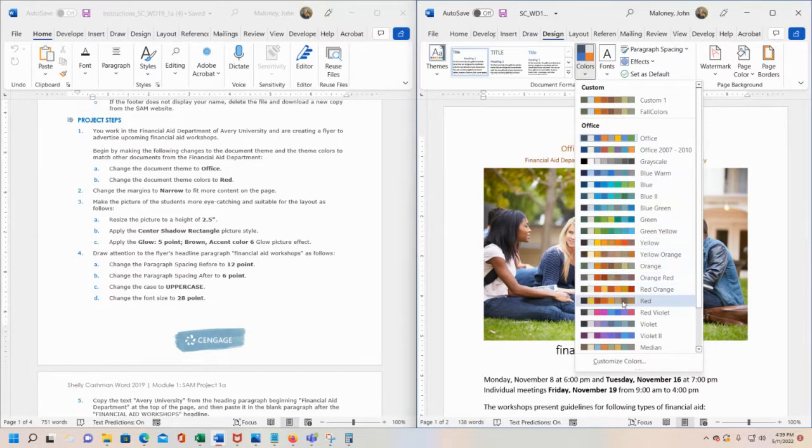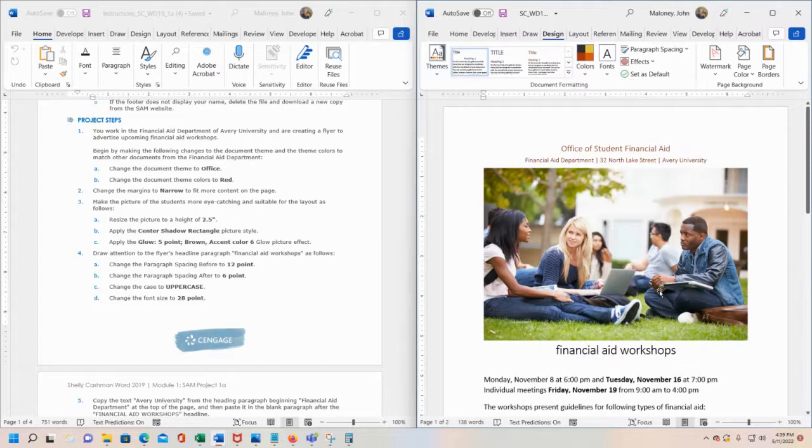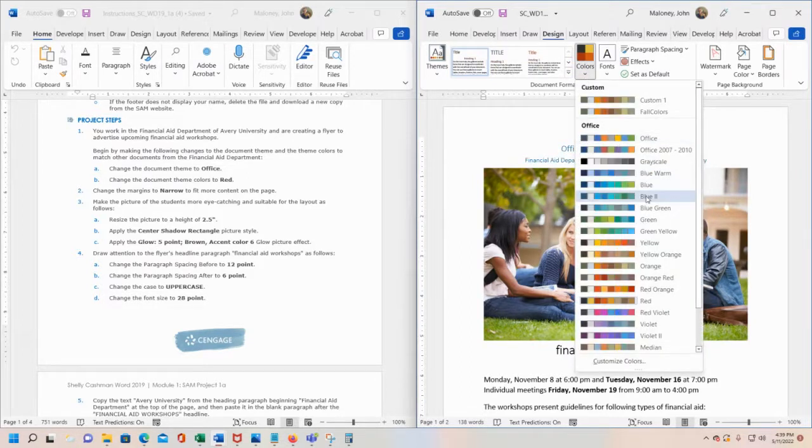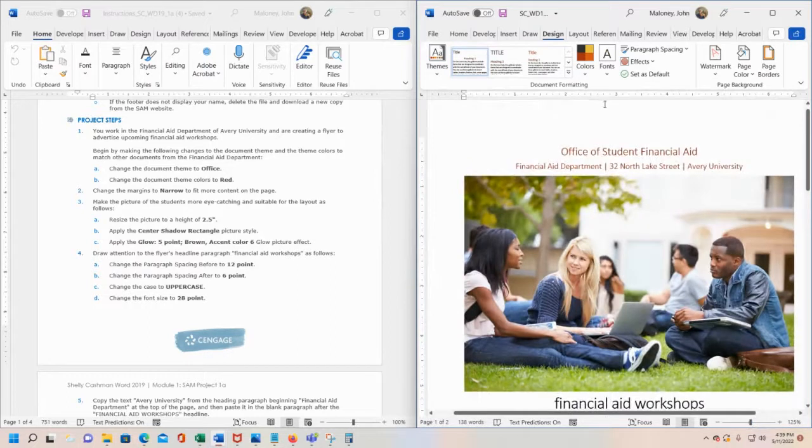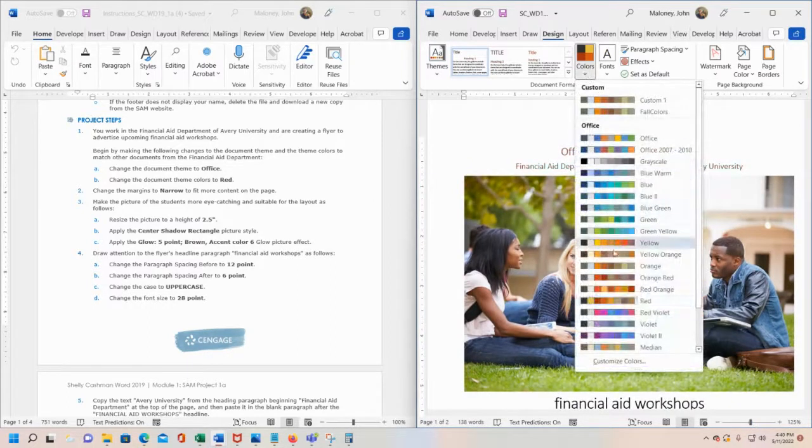So this is red. But basically what it means is some headings, some fonts, some styles will use different portions of what they call red. Okay, so all you have to do is click it. So I'm clicking red. And again, to show you that I got it right, I'll click the down arrow. This will be hard to see, especially on my computer, but let me try to make it a hair bigger and go to Colors again. And it may not have changed any, but I'm going to be on red violet.